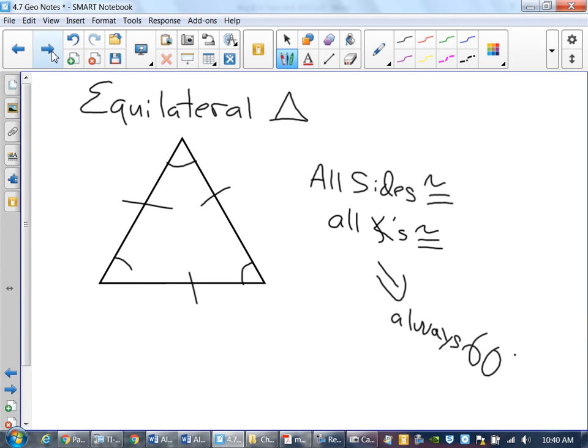Will the way that the lettering goes for equilateral triangles have any problem at all? No. Because what do we know about equilateral? They're all the same. If all the angles are the same, we also know that all the sides are the same. And if all the angles are the same, they all are going to have to measure 60. So that's how this works.